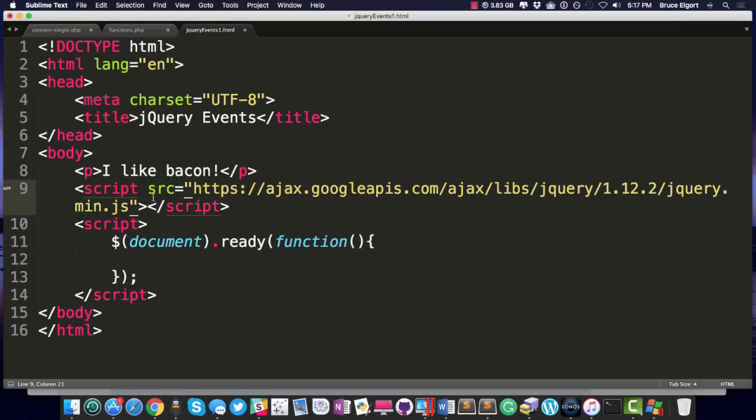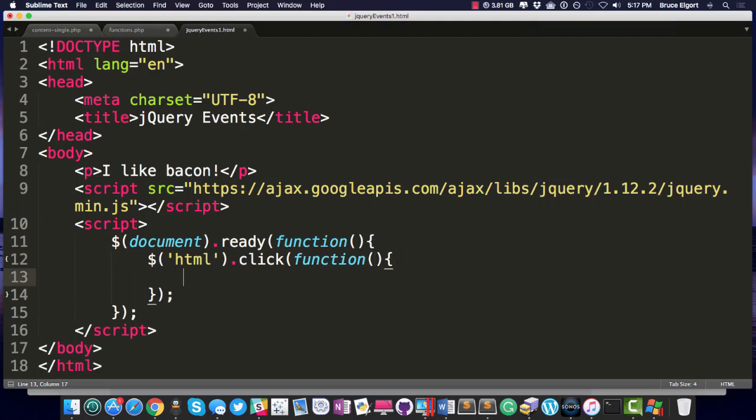Hello everyone, let's talk a little bit about jQuery events now. I have just a small sample file up on the screen, and I have my jQuery document ready down here on lines 11, 12, and 13. Let's do what the book does here and add a selector for HTML, and say if somebody clicks on there, then we want to call an anonymous function just to do an alert: "You clicked." Let's save that.